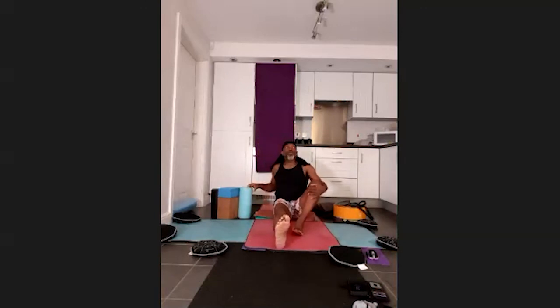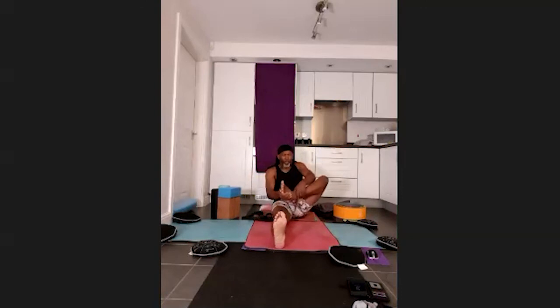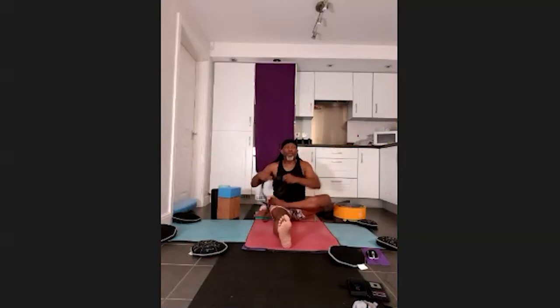Grab hold of your strap. Shin bound spinal twist. So reach your left foot forward, bring your right foot on top of your left thigh by hip crease. Place the strap around your right ankle and then bring the strap towards your right hip. Bring your left hand around the back, take hold of the strap by your right hip.